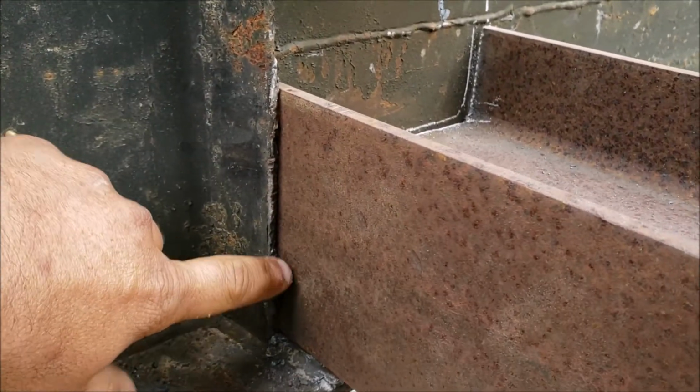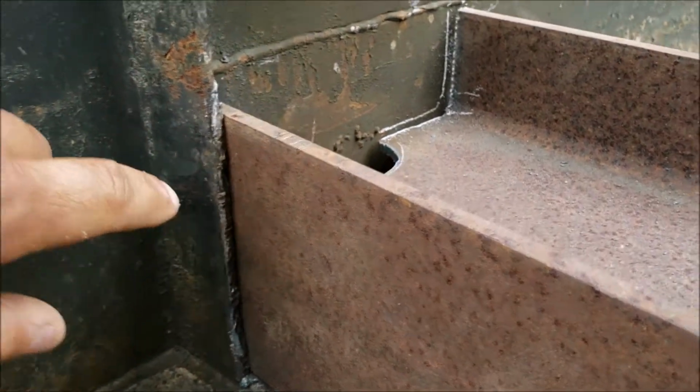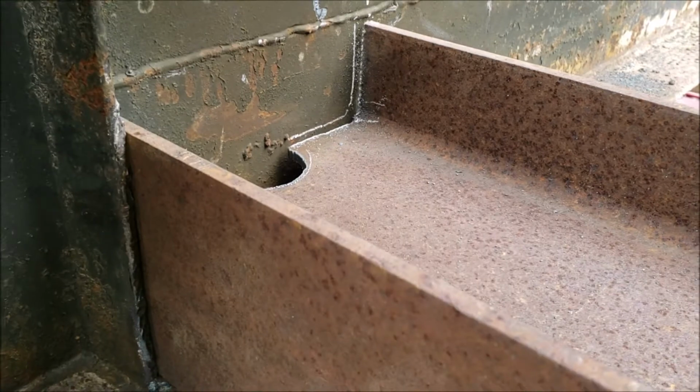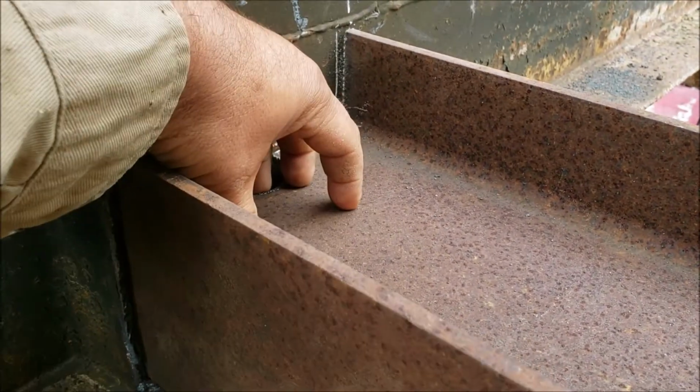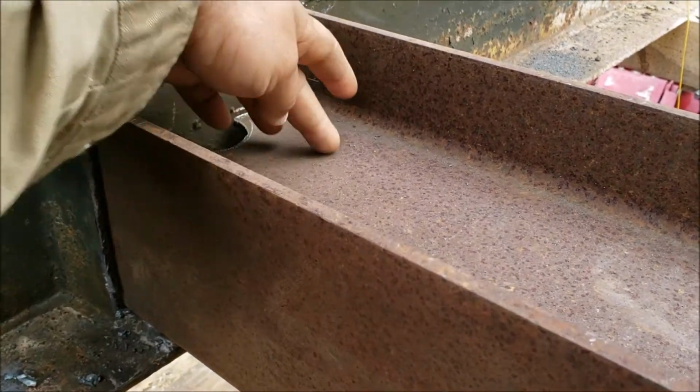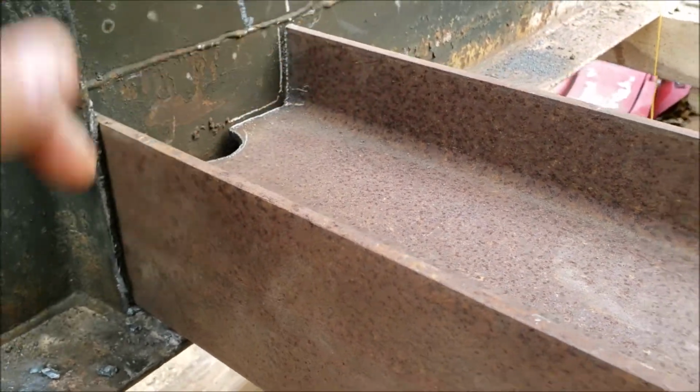Alright guys, so as you can see, the gap on here closed up nicely. I went ahead and got my soap stick marked where I'm going to be doing some grinding. There is going to be some part of an angle iron here on the bottom that I'm not going to bother with, as it's between the two flanges here.